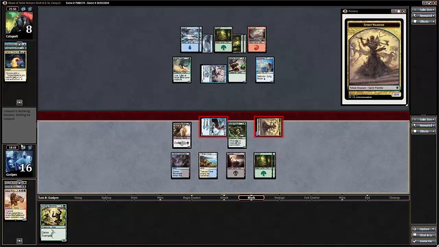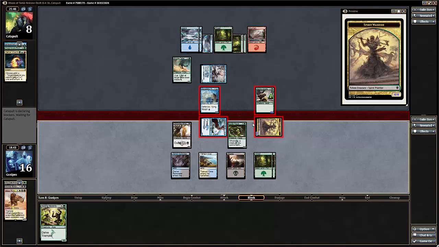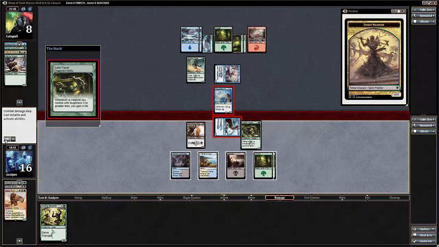Yeah, it's probably worth it. We also are going to gain life if he decides to do that. This is unfortunate. He probably has another trick. Well, he'll be on top decks, so... No, he does not have a trick. That's interesting.